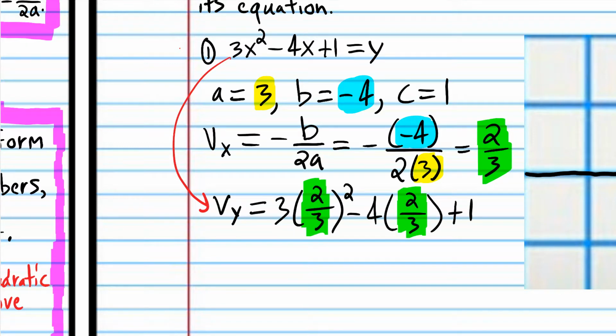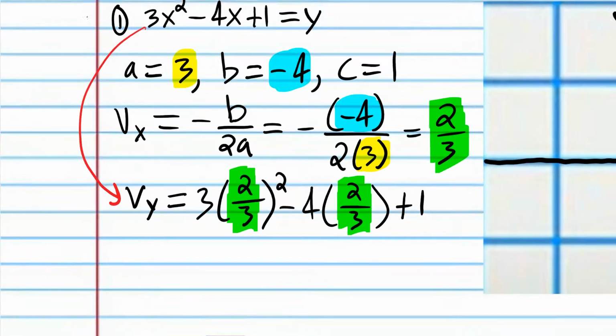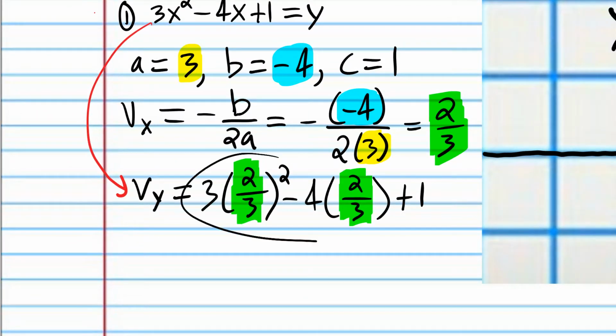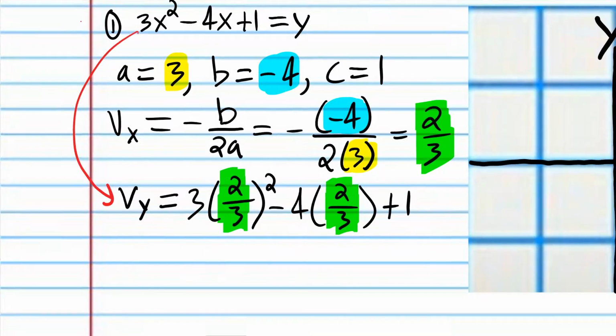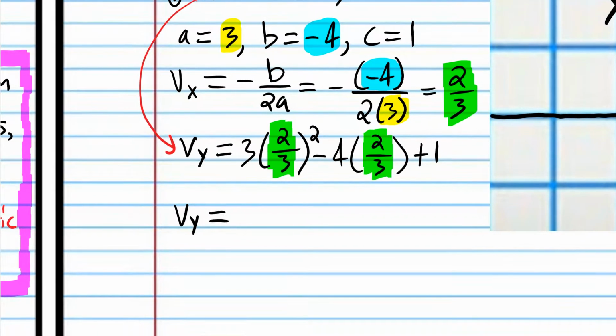And at this point, we have to do quite a bit of arithmetic. And if you're rusty on this arithmetic, that's okay. But if you have never seen this arithmetic, that's not okay. That means that you probably didn't take my arithmetic course. Remember, arithmetic is a prerequisite for this course. Now, we don't have a lot of room on this particular problem, so I'm going to have to go ahead and skip a lot of steps here. But in the next problem, I'm going to show the steps in case you would like me to do that.